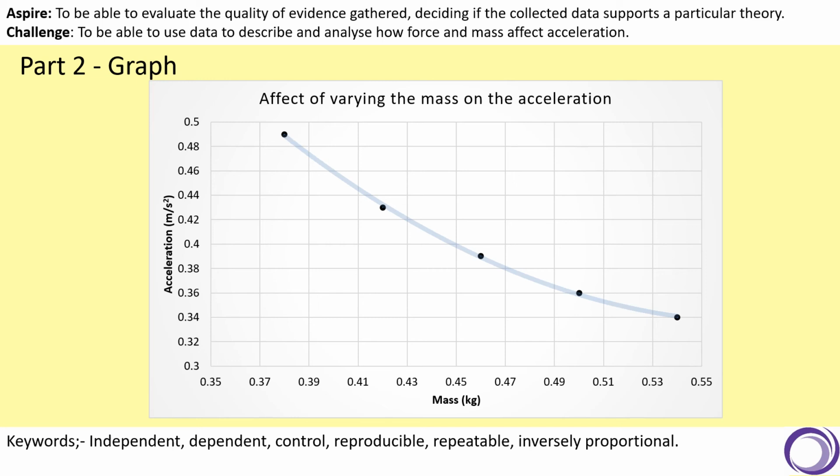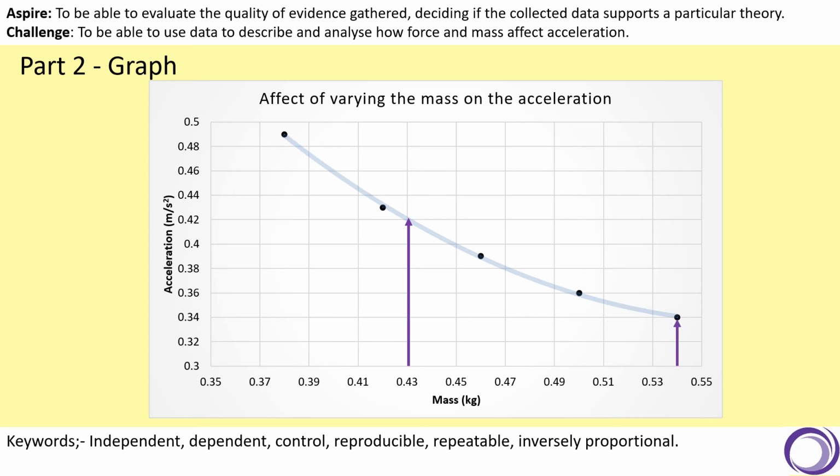We've got its curve, got its mass on the bottom, acceleration up the side, and we've got a curve. So as the mass goes up, the acceleration goes down. Let's try and do this with numbers then in the similar way that we did before. If I put an arrow on there, I'm just going to pick 0.43 kilograms. I've picked that number just because it falls nicely on the line there at 0.42 meters per second squared.